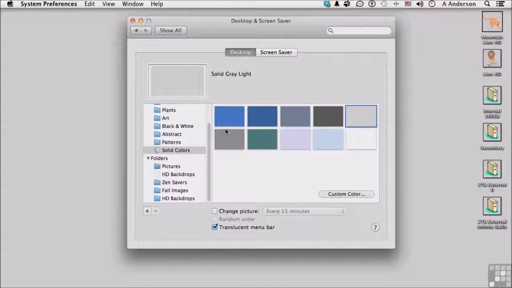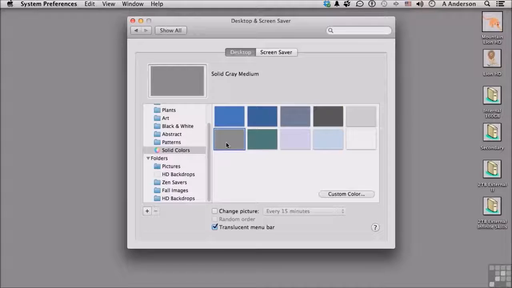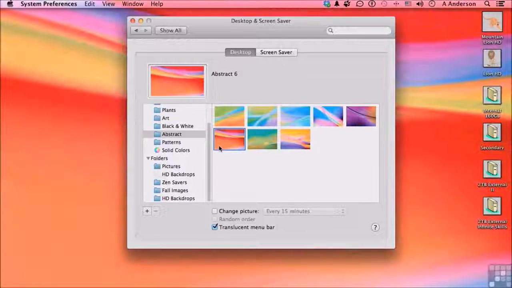But what we're doing is we're trying to minimize any distractions that we might incur when we're trying to work with an image. Now, I will second guess this right here. If you have Photoshop open to full screen, well, then that background's not going to be shown anyway. So I guess theoretically, you might be able to use just about anything you want to. But to have to stare, when I'm working on my computer, at some of this stuff, well, it's just going to fry your eyes, okay? I would suggest be boring.